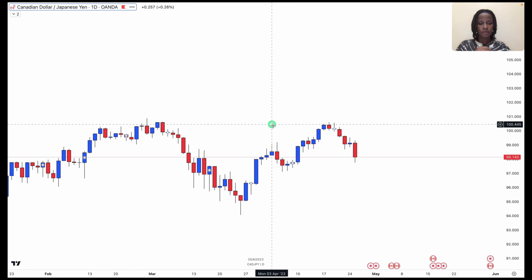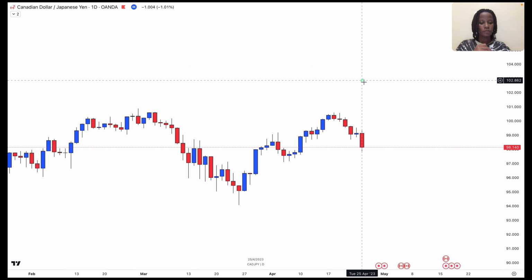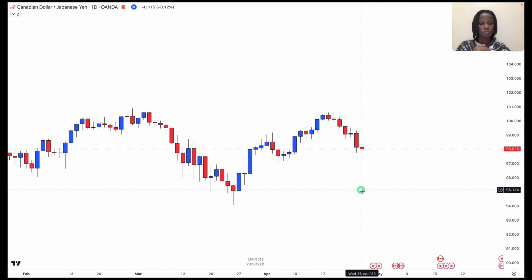Coming on the daily time frame, you can see here on 25th April actually closed bearish, so we'll not be looking forward to trade on the 26th April because this candle actually closed bearish. Let's see on Monday 26th April if that candle closed bullish so that we can actually trade on the following day, which is 27th April. Let's see how that candle closes. You can see this candle actually also closes bearish, so we'll not be looking forward to trade the following day, which is the 27th April.